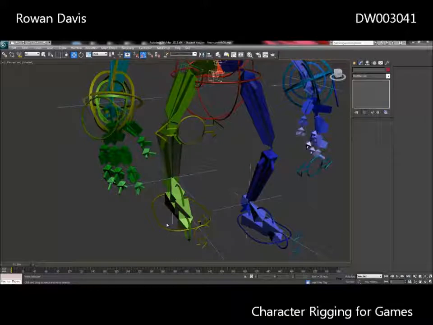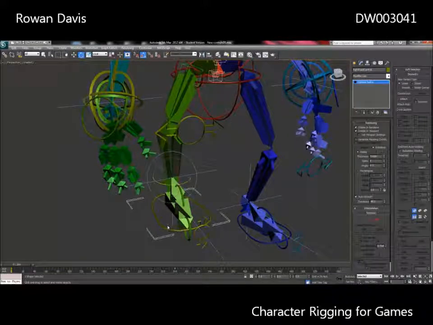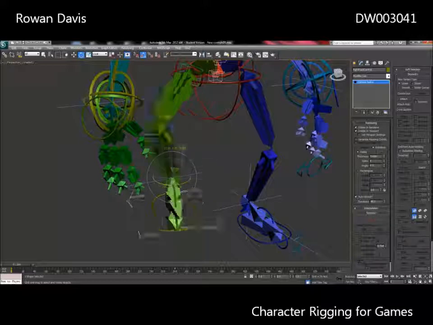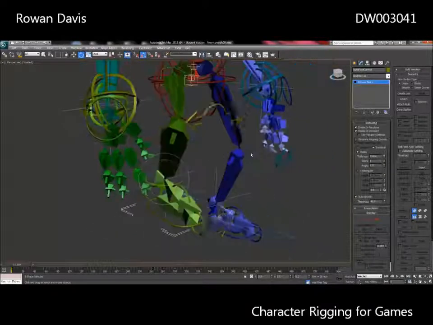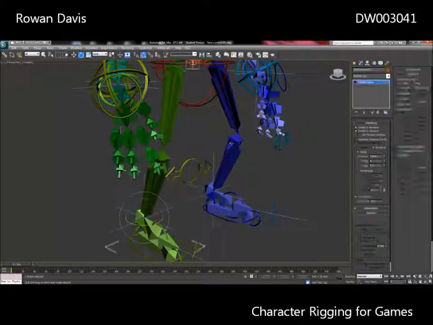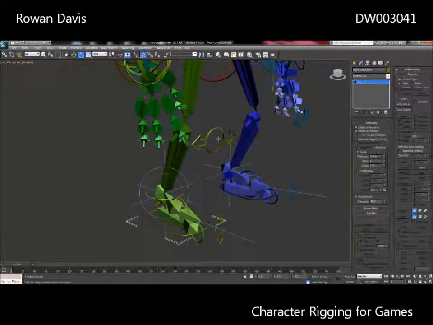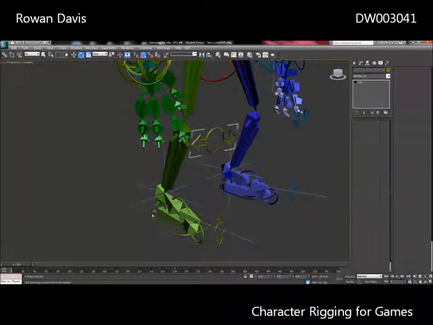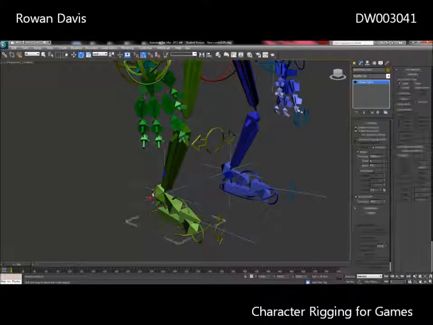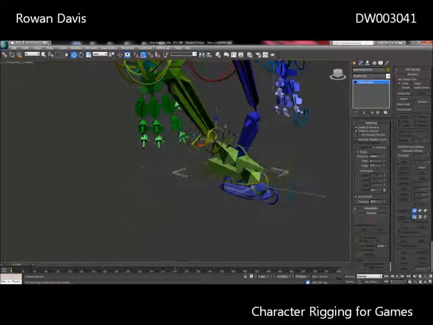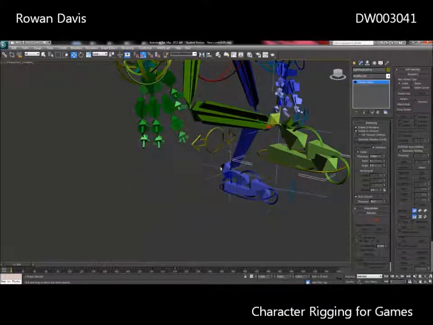This swivel angle controller is connected to the controller that moves the foot. Whilst this does present a few issues with rotation of the foot and bending of the leg, it also prevents problems with the leg flipping when moved. For example, if I unlink this controller from the base of the foot and then move the foot pad, you can see that the knee flips round as the foot is moved.